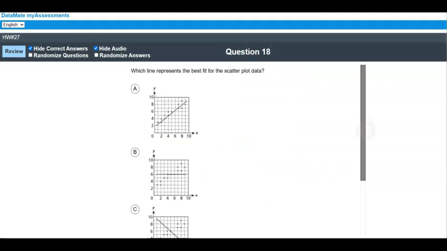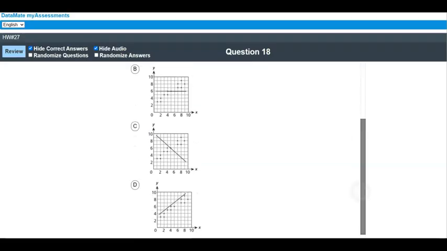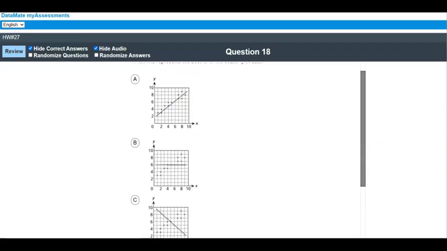Question number 18 asks you which one is the best fit of the scatter plot. And a scatter plot has to have a line that goes through the middle of the data. So you notice here I have a line, but all of the data points are below it. Over here I have a line that's going in a totally different direction of the data. Same with B. But with option A, the points do go very close to the line. Some are above, and some are below, and some are directly on it. So that makes A the best choice.